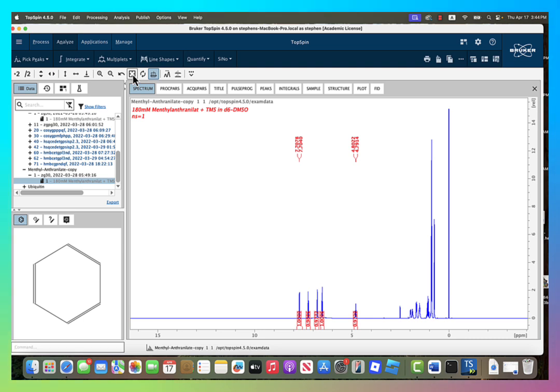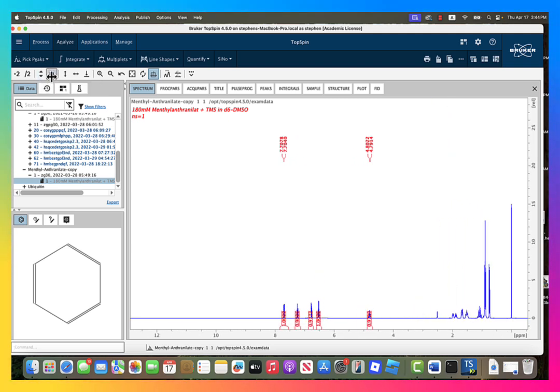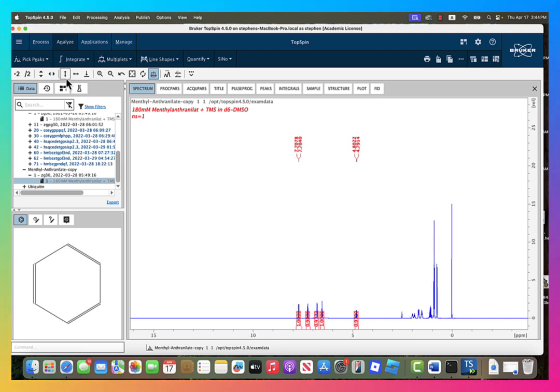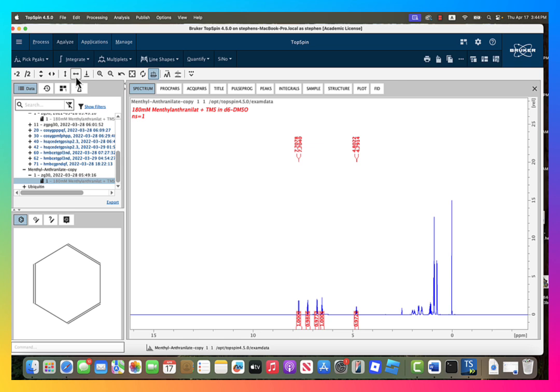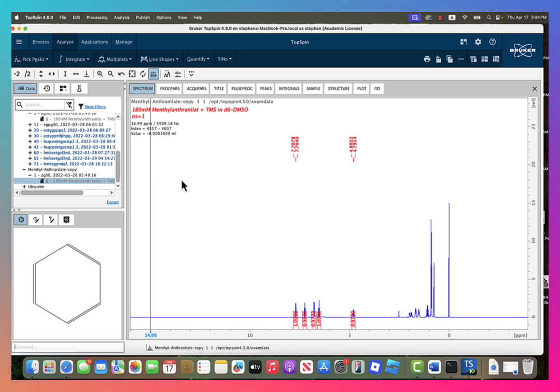Let's look at a few of these other options here. So this is all just scaling. So times by 2, divide by 2, your vertical scale. This one here you can hold your mouse over it and kind of drag up and down to adjust the vertical scale. And this one's kind of a pan and zoom type thing. This one will move your baseline. This one will move back and forth. And this one will just kind of crash the baseline as low as it will go.